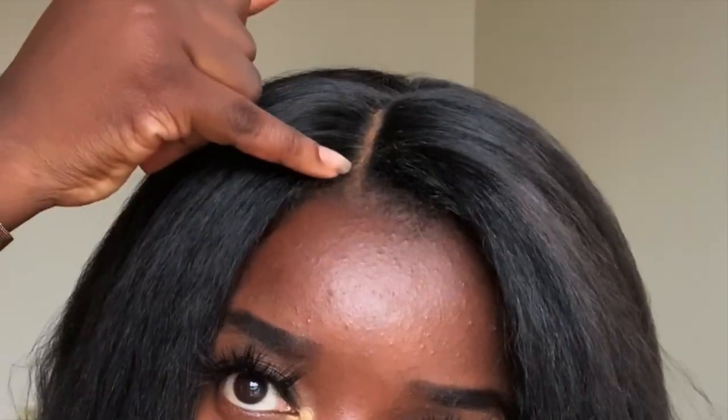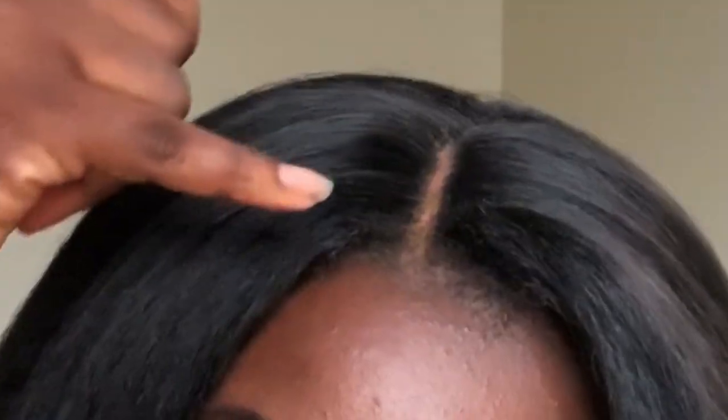Just some tips. For one, make sure that with this wig, you are cutting as close as you can to the hairline, because when you don't, I experienced the lace showing a little bit. Not doing it now, but it was doing it earlier because I fixed it. Also, I noticed with this unit that this parting space area was a little bit light. So using my normal Maybelline Fit Me powder in 360 was kind of working. But then when I would get down to this area, it was not blending well. So I had to use my Maybelline Fit Me in 355 coconut color. And I used that here, right here in the front.